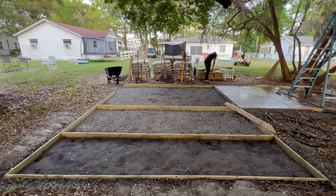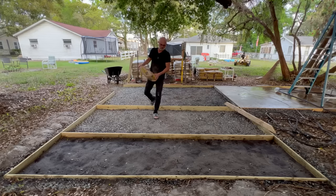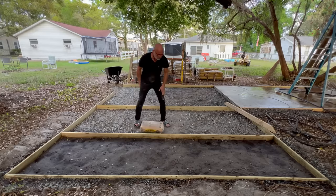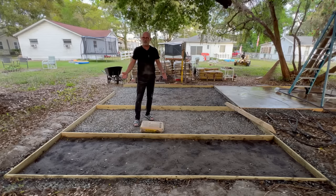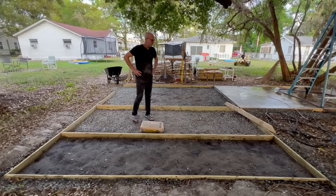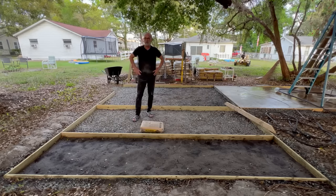But when I was thinking about building this, I wasn't exactly sure how I wanted to do it. And I didn't mind taking my time and working through it, because I almost call my yard more of an art project, you know, than anything else. So I want to have fun with it. I want to learn. I like doing it by myself, and I'm not in a hurry.